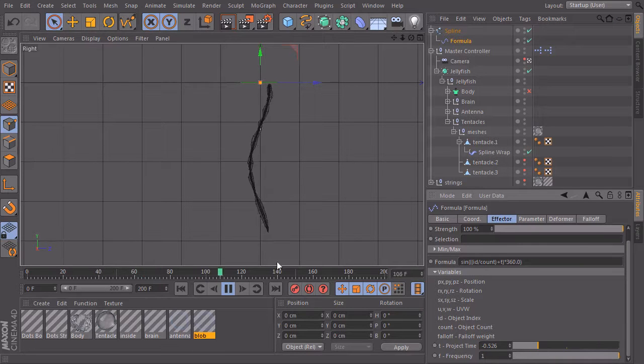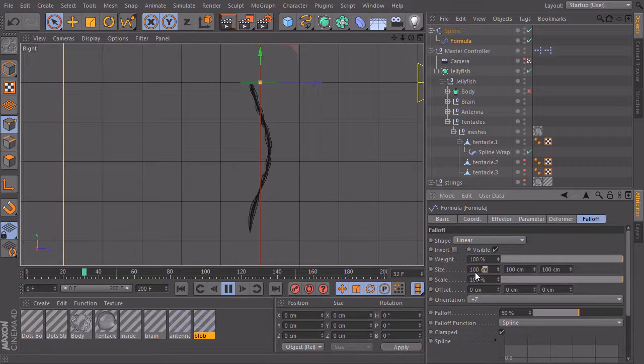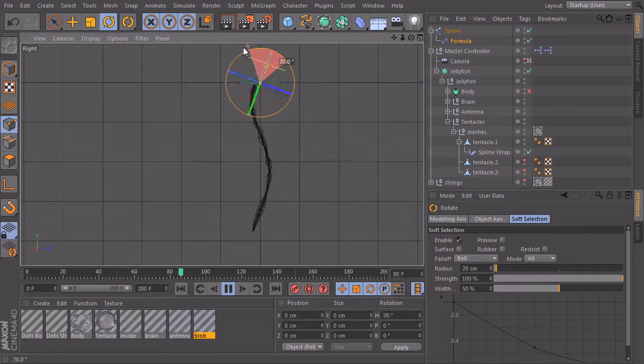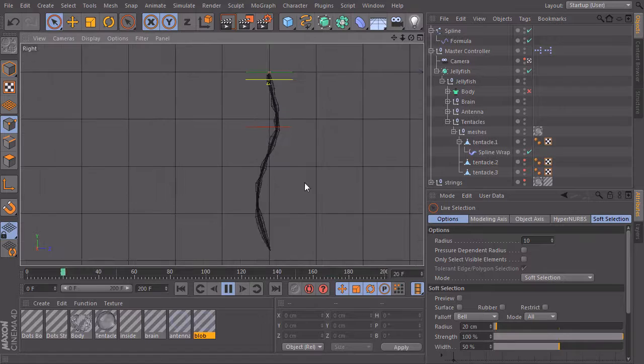This looks cool. And the last thing I want to do is, I don't want this top part here to move. So this part here should be fixed to this point, and only the part down here should move. So I will go into the formula effector, falloff, and set this one to linear. And now I need to define my falloff. I will set it to 10 centimeters, something like this, and put the falloff to 100%, so that we have a falloff between here and here. And then we rotate it 90 degrees, the other direction, upwards, and just move it down, so that the yellow line is at the beginning of our tentacle. And you see if I move it down, everything which is above this yellow line is not affected, so I will move it to somewhere here. So we have a nice movement, but the top part is fixed in this position. So this is very, very good.